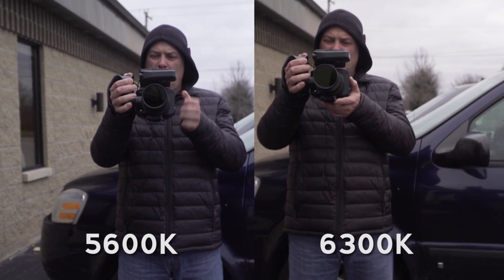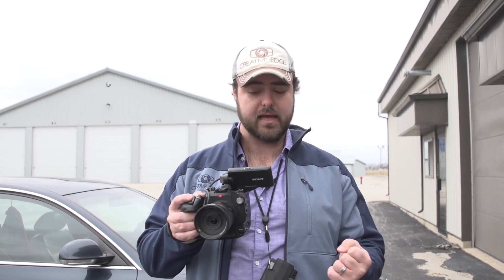It may not be a huge difference, but where this comes in hugely handy is when you're shooting outdoors throughout the day — one setup earlier in the morning, one setup at noon, and all of a sudden some clouds come in and you're doing another setup and you want all of those to be correctly white balanced, so it's a lot easier to match in post. Instead of spending a ton more time trying to get that footage to be accurate, especially if you're working with a camera like the FS100 or a higher compressed codec where you don't have as much flexibility, getting it right in camera is a lot, lot easier.